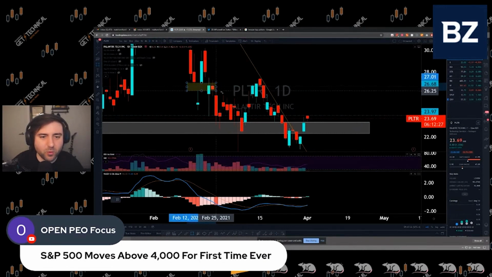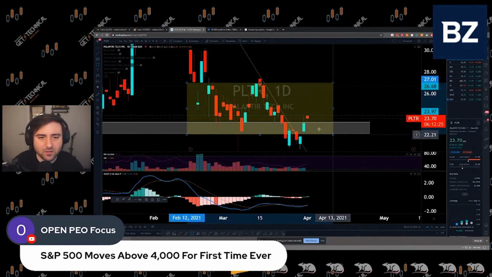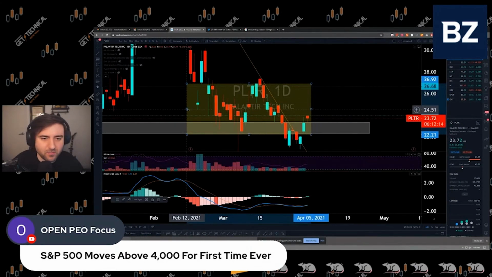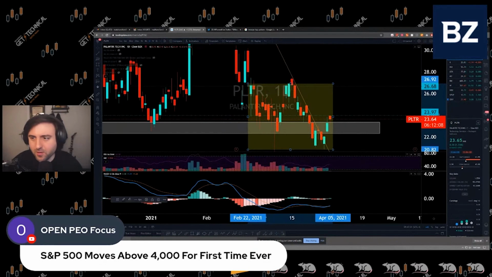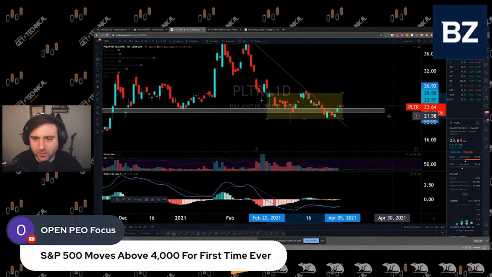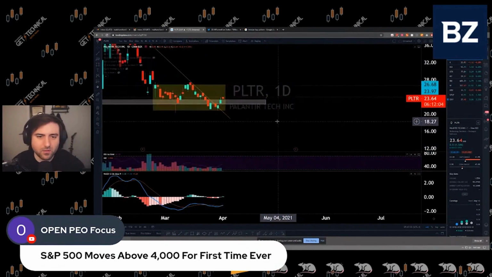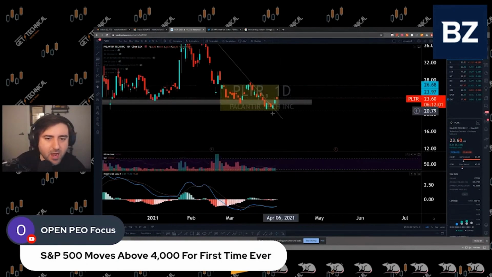And look how that was support previously. Actually, I'm going to bring it down to those wicks. Yeah, look at that. The lower shadow of this candle lines up perfectly with the body of this one. So this is our zone for our double bottom. All right. Now, let's do another thing.